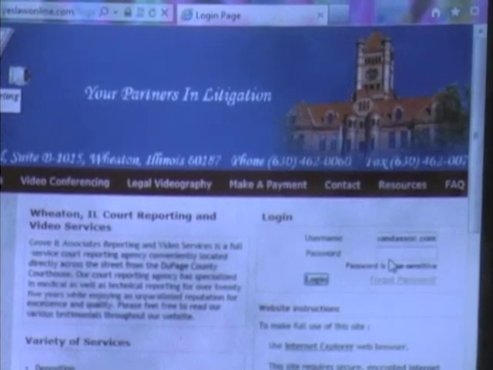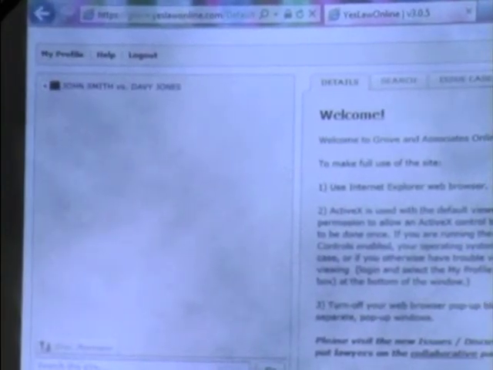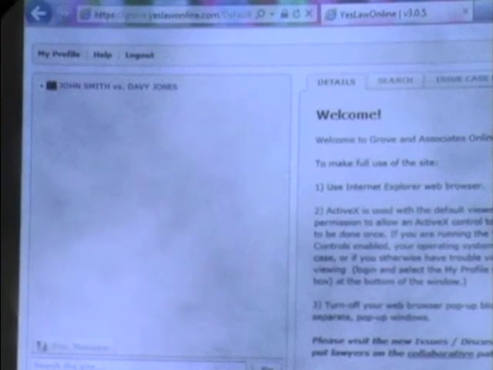So right now, we're going to log in as our production manager, just for demonstration purposes. And that will take you to the landing page of our repository. Over here to the far left, you're going to see your list of cases. In this case, captioned there, and the reason for that is we just wanted to give you a clear picture of how the repository works. When you go into your repository, you will see all of your different cases listed in there.